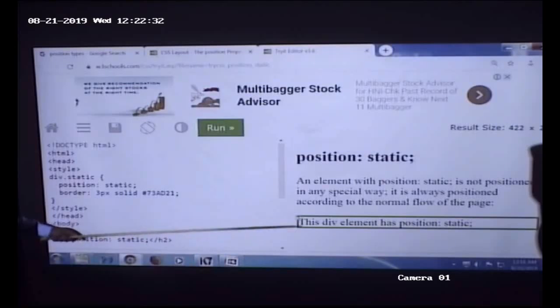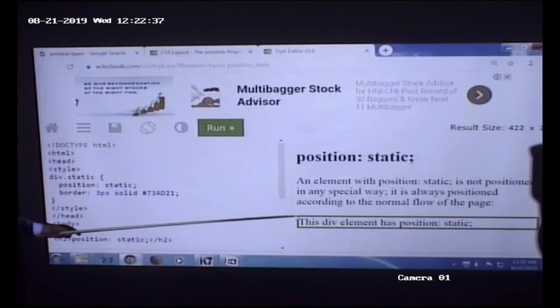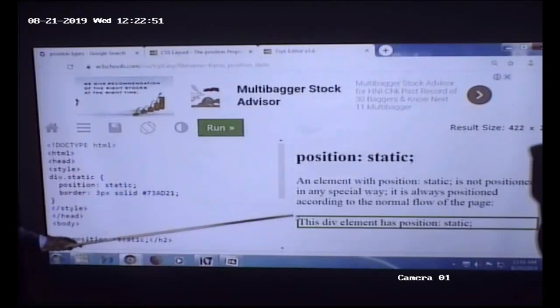See here, the box model starts with the indent, top and left will be 0 only. It occupies the default position. The static will say the default position of the box model.